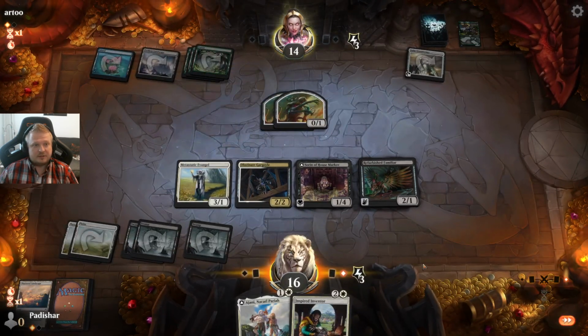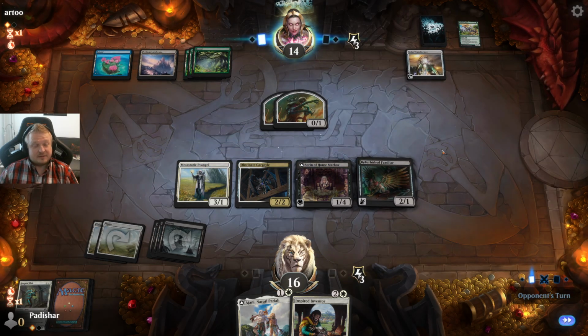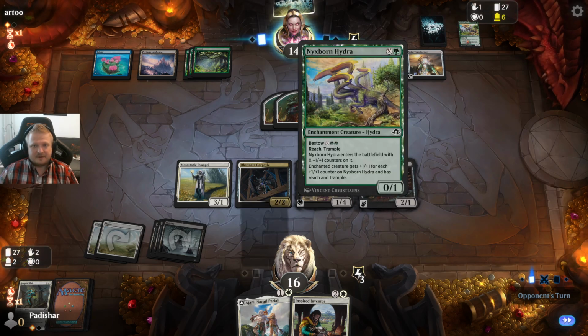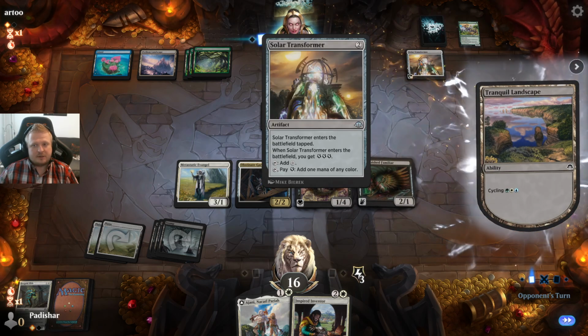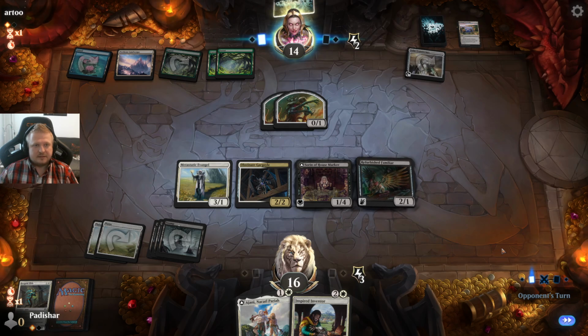Wow, they are top decking. They are top decking. Don't top deck something crazy as the first thing, please, opponent. Yeah, this is great if they don't get a crazy good top deck right now. They do have access to red mana now. Okay, they got a cycling land. Now they are down to 5 mana. This 5 mana can't be anything too crazy.